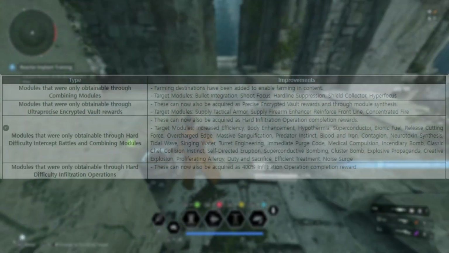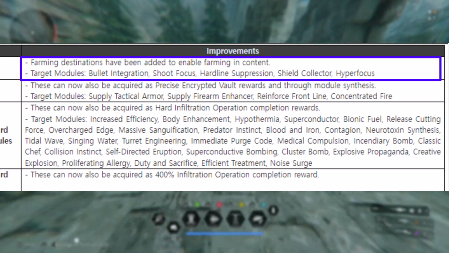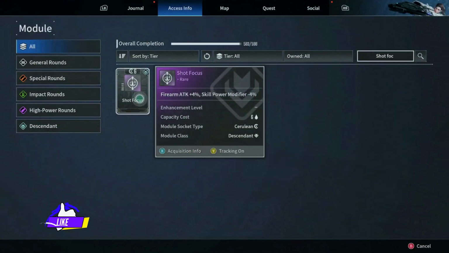Today we got the new update on October 30th, 2024, and some of the updates are massive. But our main focus is going to be on rare modules, the way you can acquire some of them. Our first big update is the modules that you used to only get by combining modules. They were so rare that not everybody has them. We're going to take, for instance, Shot Focus, one of the modules that people always look for.